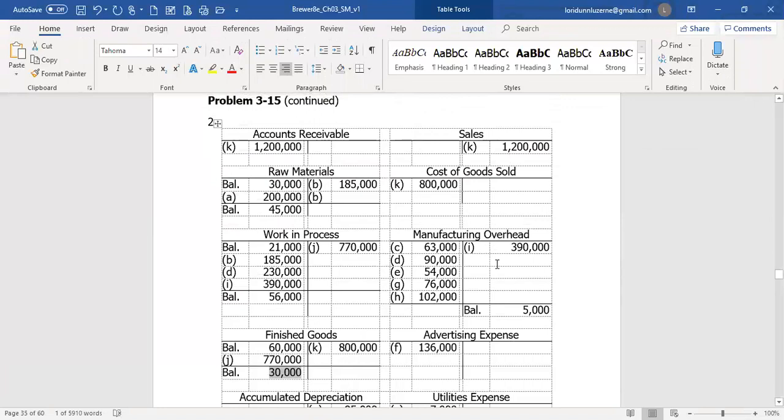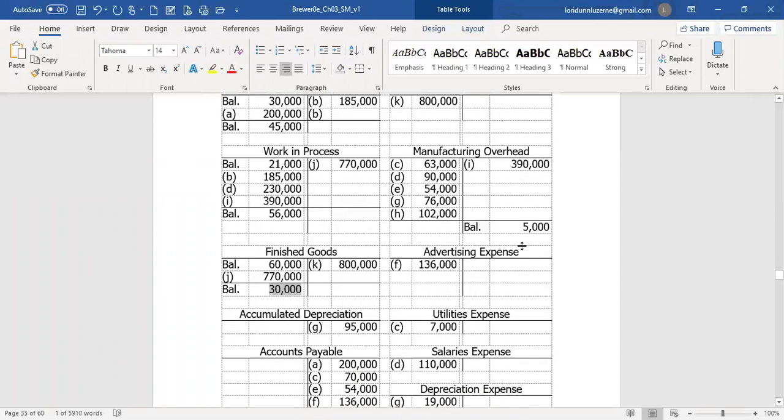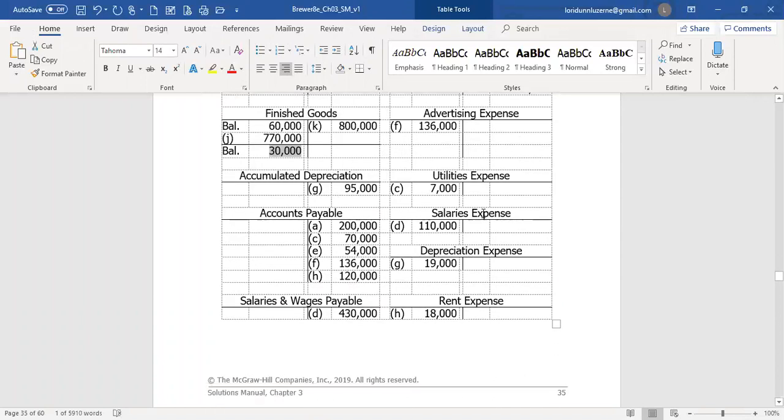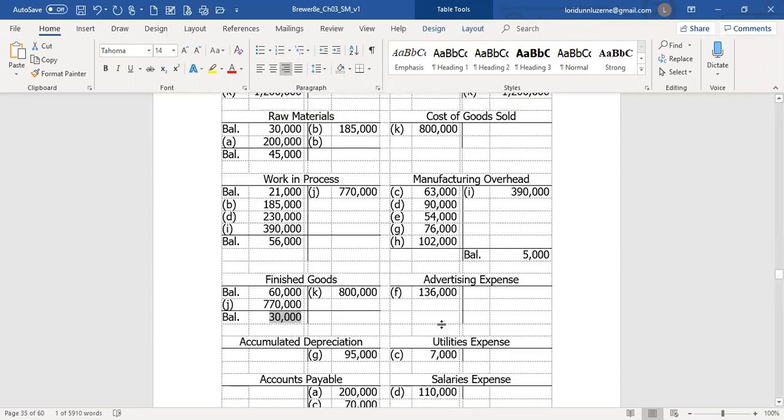Cost of goods sold now is a debit balance of $800,000 because that's how much the inventory that we sold cost us. The manufacturing overhead will have a credit balance of $5,000 because we applied more than we actually had. And you'll see what happens with that in the future. Okay, and then we have our various expenses that resulted from these transactions. So now we could see how it all comes together in our T accounts. And remember, I didn't mention this, but some of our T accounts started with beginning balances, and they are listed right in that little blue box on page 131.